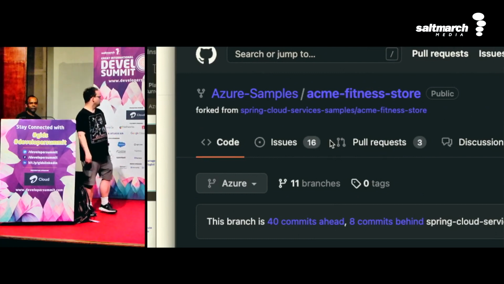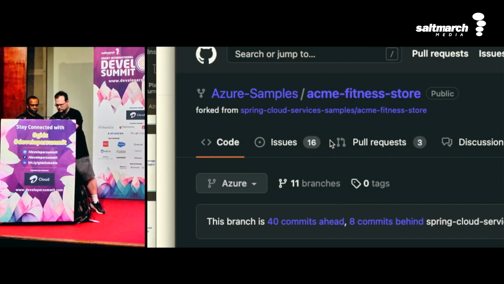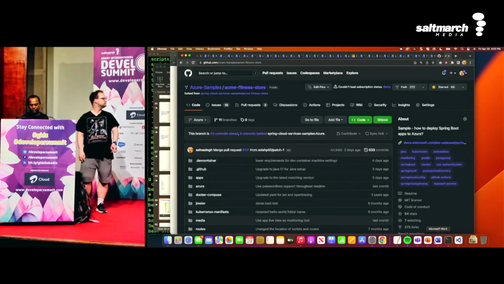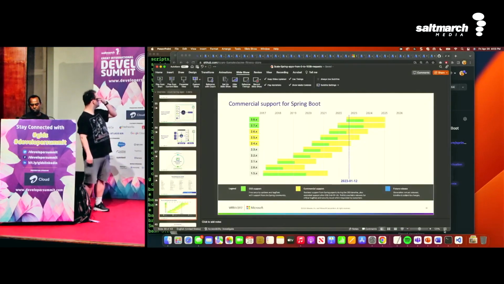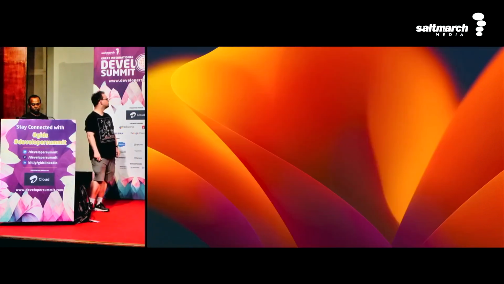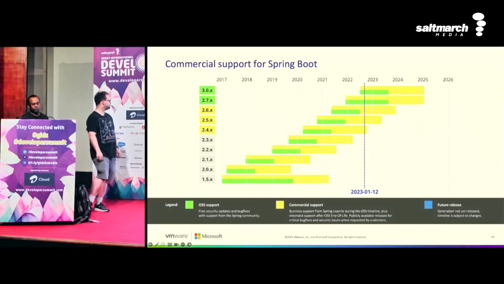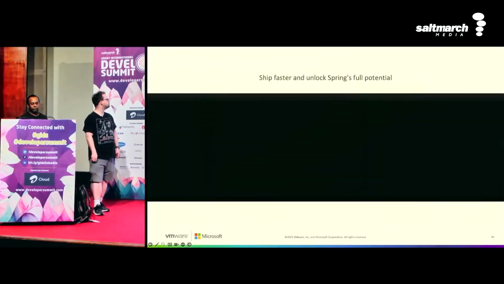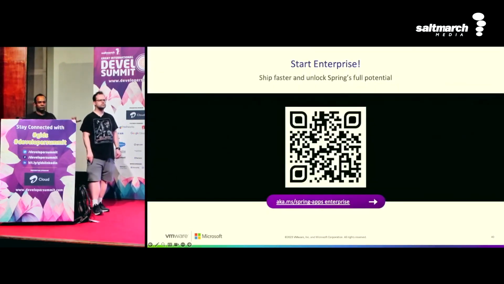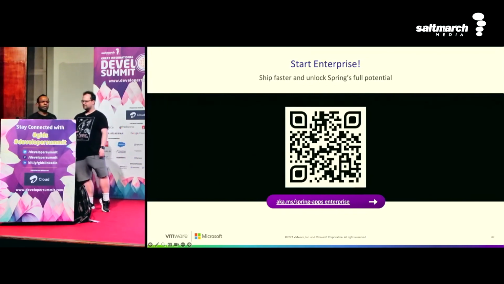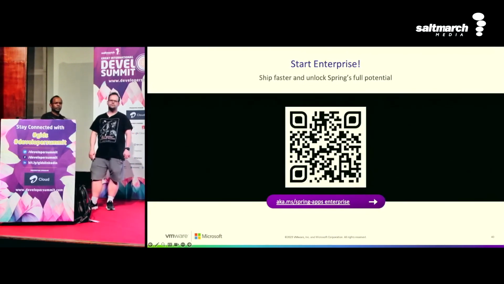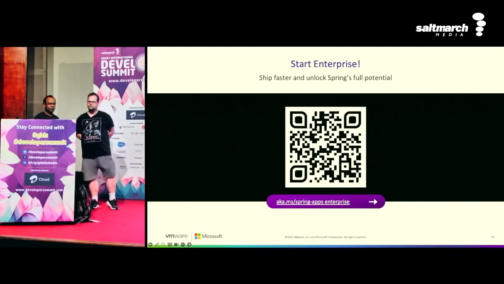I do want to go back to the slide. So let's go back here. We showed you this one. You have the entitlement to the support, and you can get started right away. It's pretty simple. You just scan that and you can deploy it right away. And there are free credits. You can get a free Azure subscription, and we also give you around 100 hours for free. You can also use that.